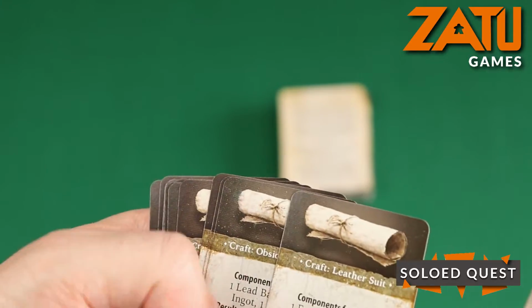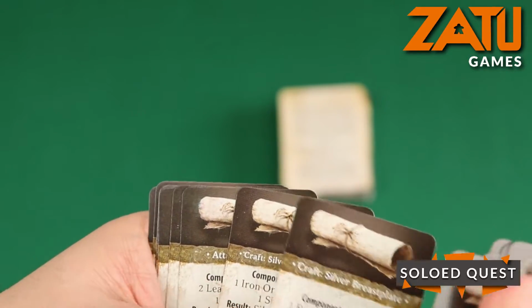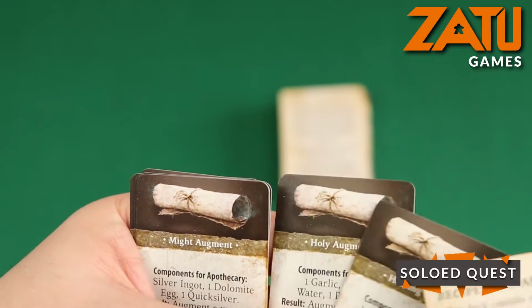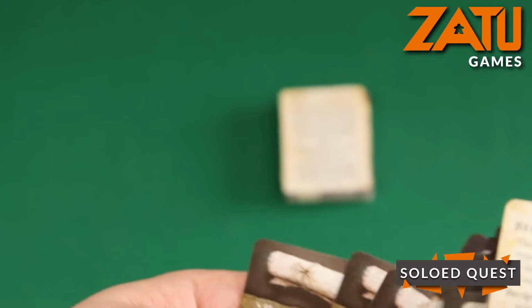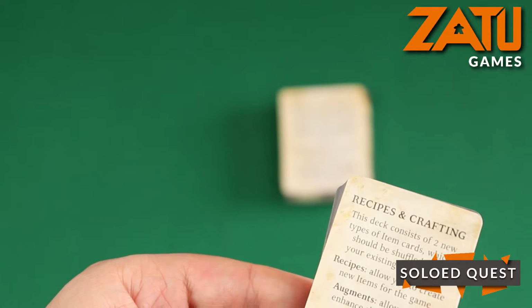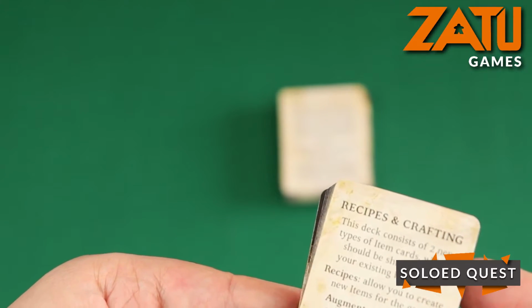There we go. Jade leather suit, obsidian breastplate, augment, elixir. Okay, there we go. Holy augments. Okay, so augments allow you to enhance, craft recipes and augments.